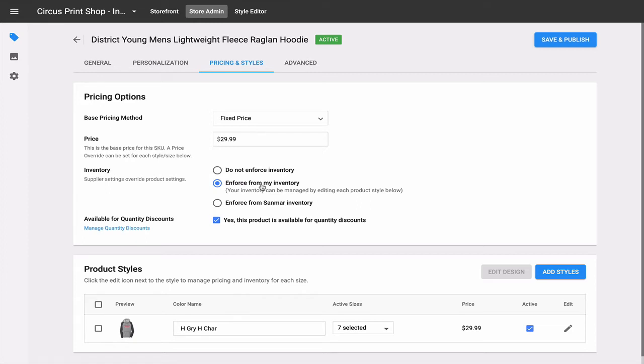You have 3 main options as it relates to inventory. You can, of course, not enforce from inventory at all. You can enforce from your inventory on hand, or you can enforce from the supplier that's associated to the product. In this case, you're going to choose Enforce from My Inventory, and then click the Edit icon under Product Styles.